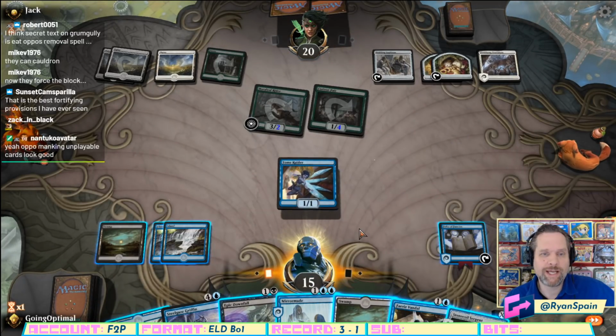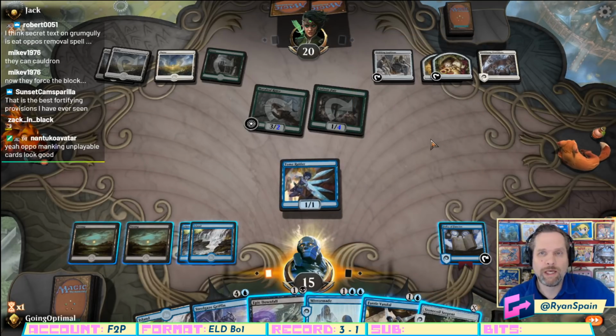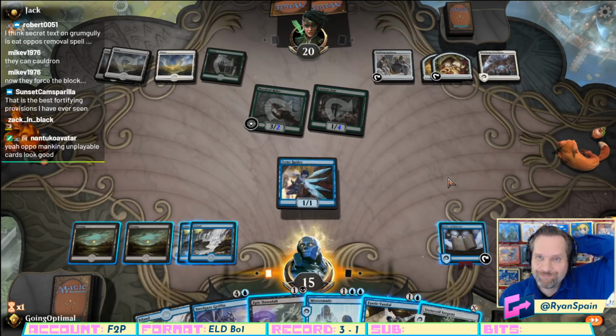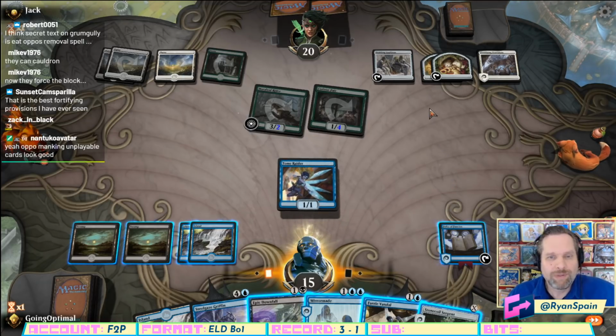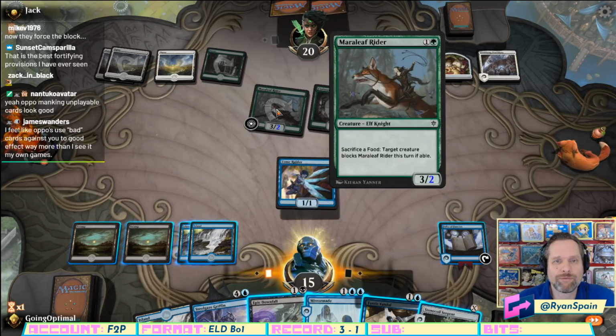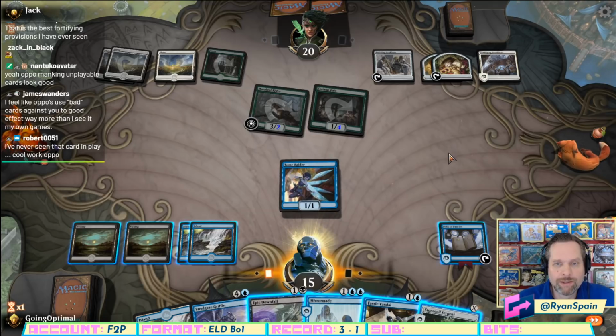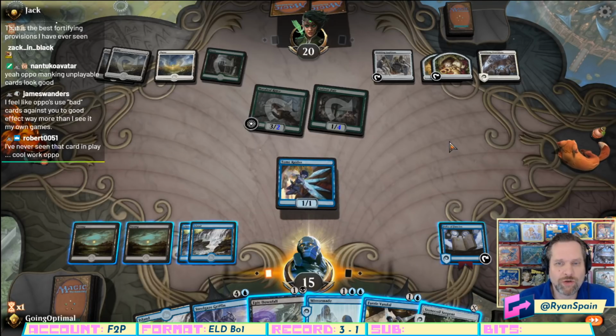Serpent is a fine looking draw. If we play it now, what can we Downfall? What do they have? Oh, we can Downfall our own Raider. That's what we can Downfall.